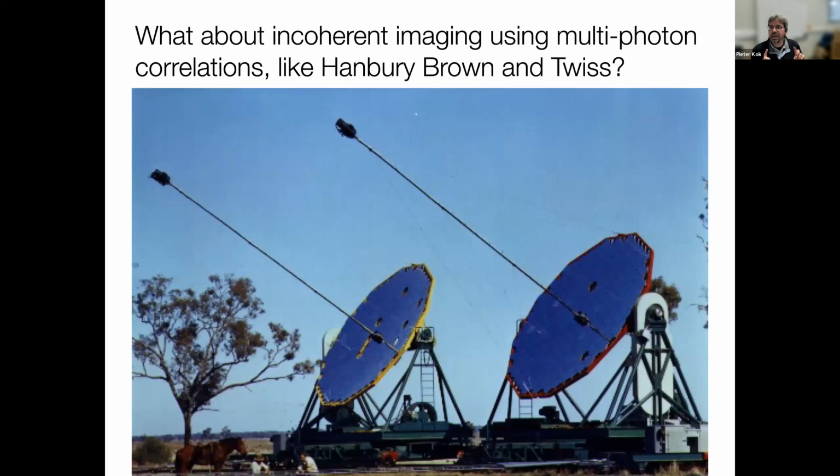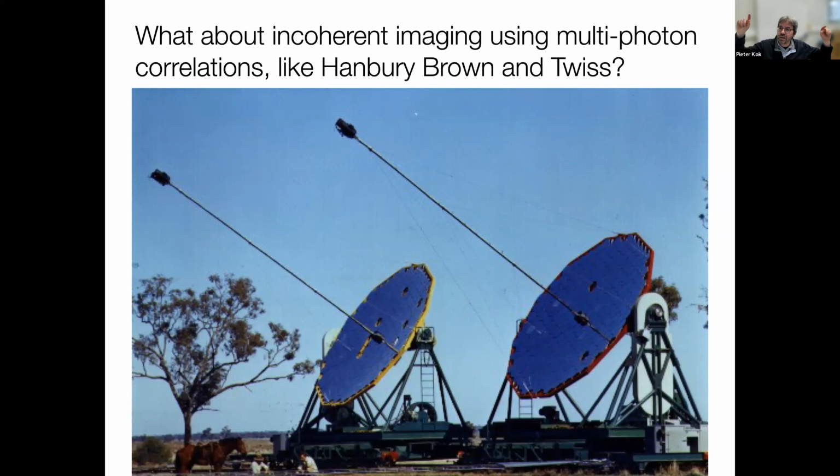So in the 1950s, Hanbury Brown and Twiss did measurements of Sirius and other nearby stars, and they wanted to know what is the diameter of the star. And we don't have telescopes that are big enough to resolve the actual star. Betelgeuse, yes, we can actually see the actual image with direct imaging now, but I think Sirius is still too small.